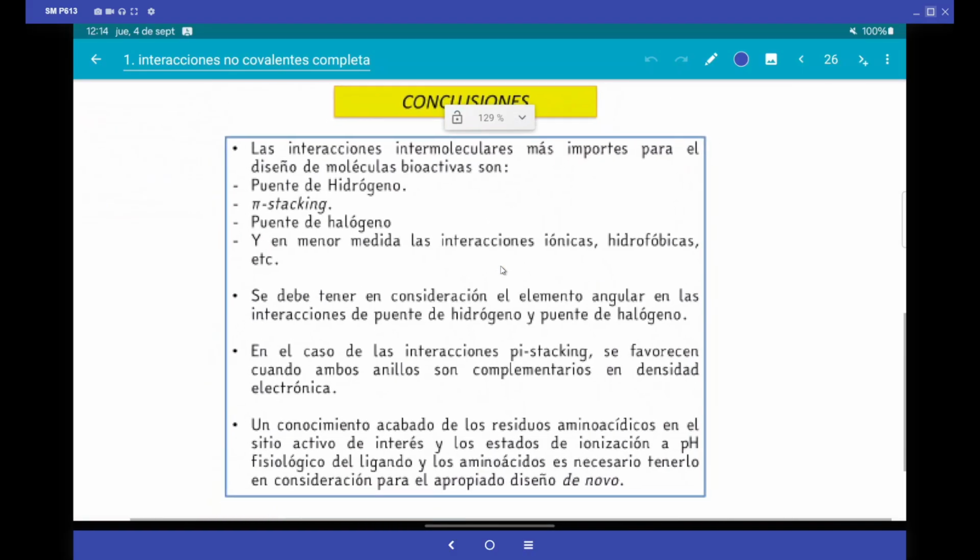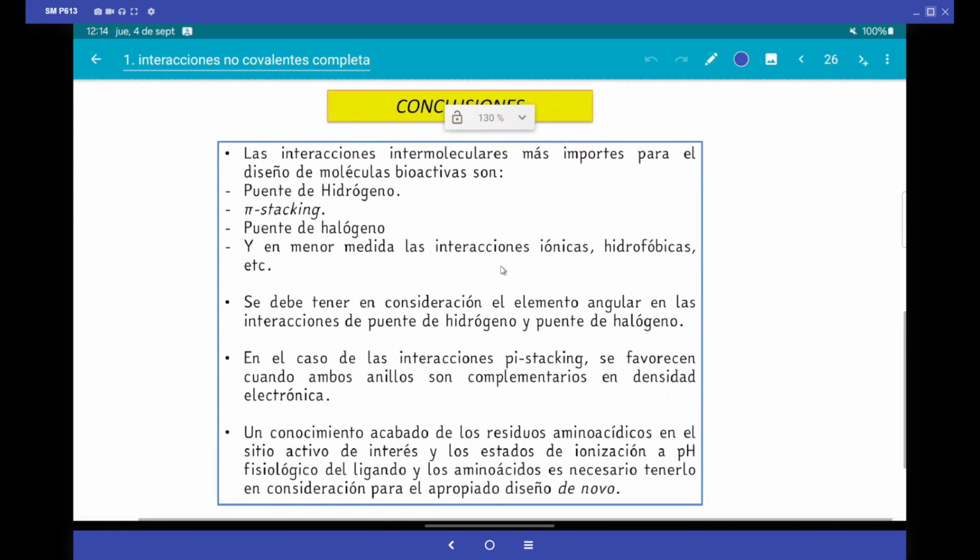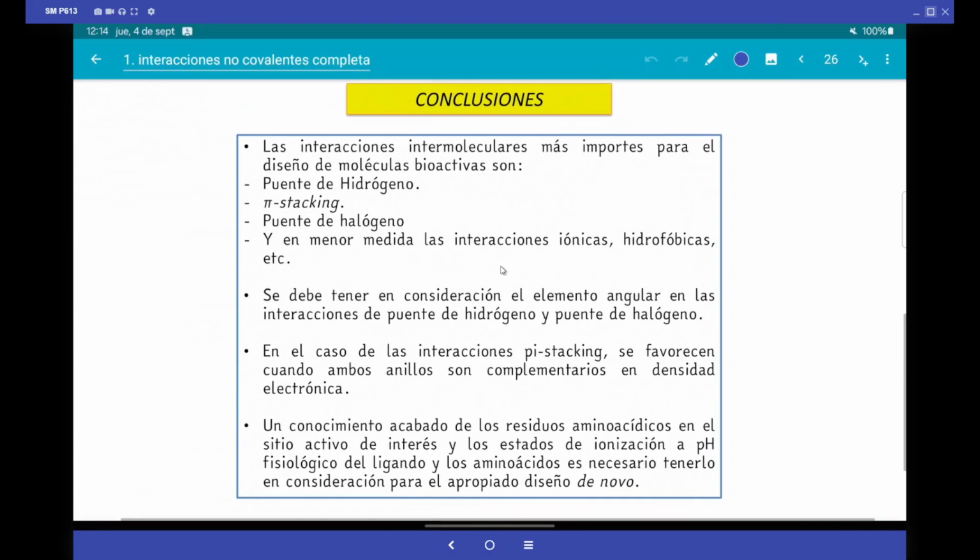Conclusions for all this part on intermolecular interactions, which I hope you review. Do not forget them, because now we are going to see them in abundance in several concrete cases. We are going to have hydrogen bridge, pi stacking, halogen bridge to a lesser extent, the ionics, the hydrophobic, etc. Name me one that is not here. Here are named the most relevant: hydrogen bridge, halogen bridge, pi. Very well, for example, there it does not show hydrophobic. Yes, ionics, or salt bridge also, because they do not mention the van der Waals.